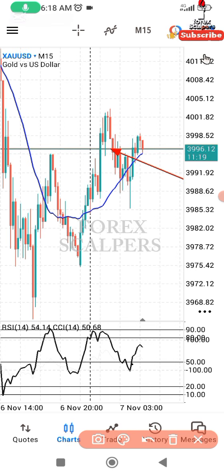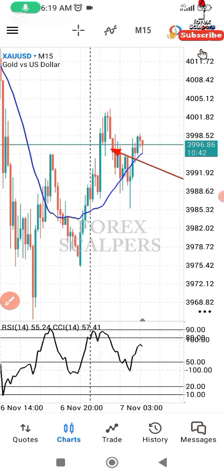When CCI, which is your indicator window, is already at 80 zone and above, there is no need for you to make your entry. Two scenarios where you make your entry. If CCI just crosses above 50, you can make your entry because that is a partial pullback. And if it is coming from the level of 20, that is a complete pullback. You can as well make your entry. But in either case, you must wait for price to close above your moving average. So that is very, very important. And then you need a candlestick confirmation for you to make your entry.